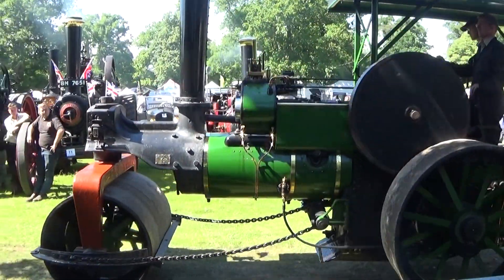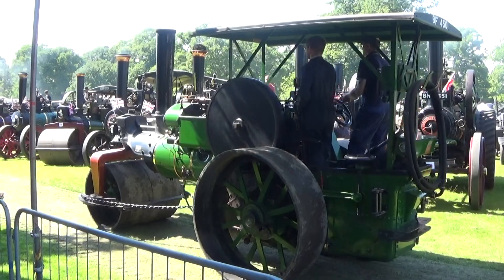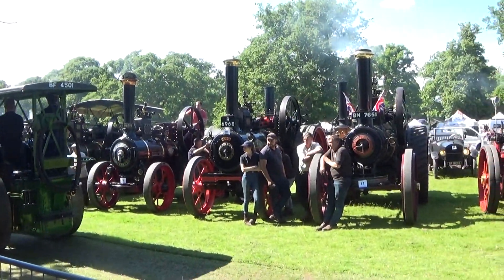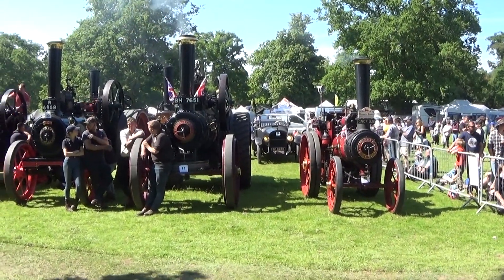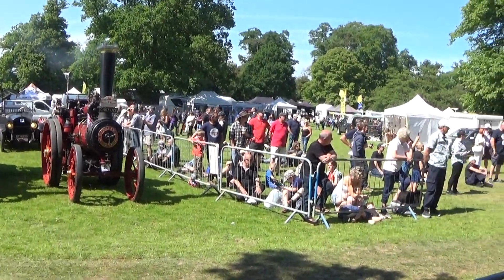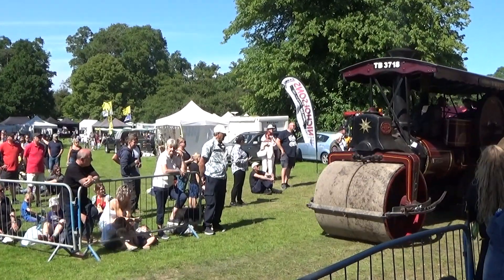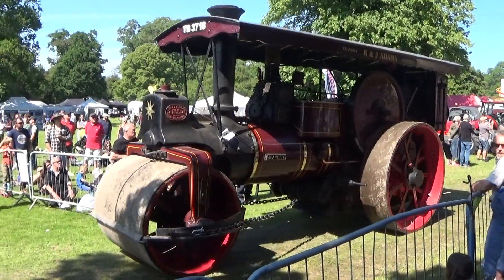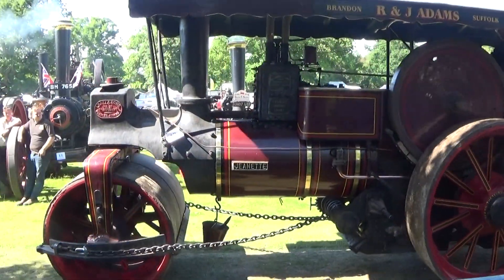We've got another road roller. It's an Aveling and Porter DT steamroller called Sydney. It's eight tons, built 1928. Built for the Australian export market and exported to Sydney — it was exported as a tractor to avoid roller import duties, as there was less import duty on steam tractors at that time. It returned to the UK in 2004, much work has been done by the present owner, and it's owned and driven by Neil Ayres. An interesting roller — designed and exported when built, it spent its working life abroad, so there are a few differences you'll spot on this engine compared to the normal UK market rollers.